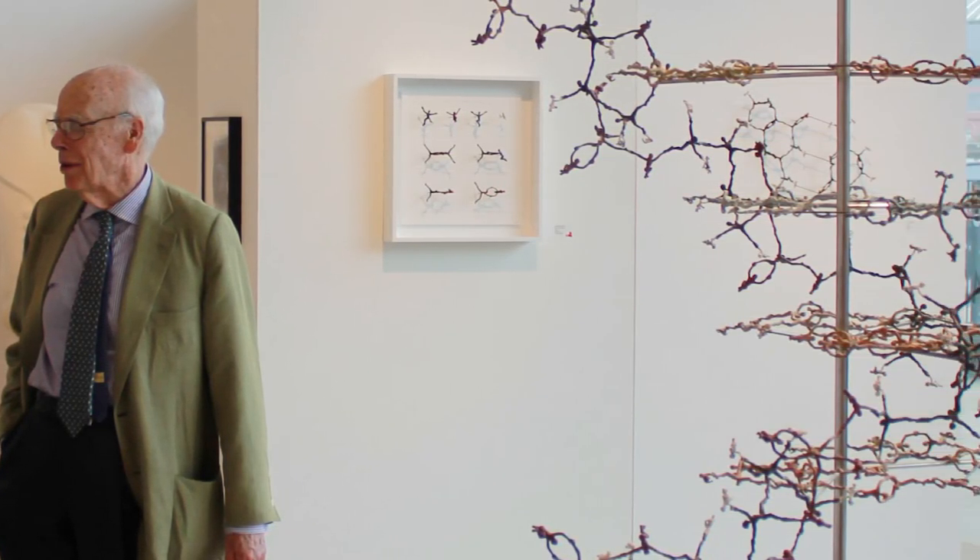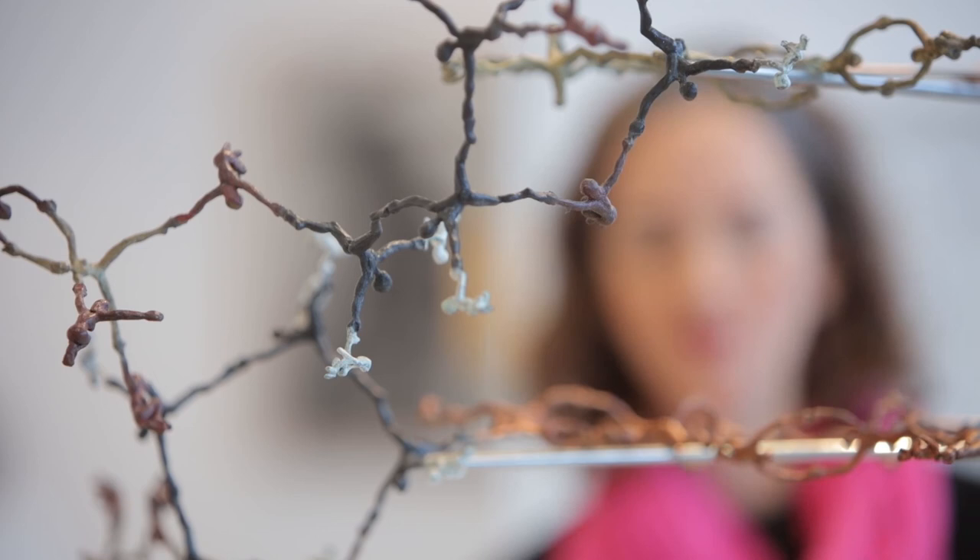Once it was on display in London as part of my solo show at Pangolin London, I was very excited to actually meet Professor Watson of Watson and Crick fame, who discovered the structure of DNA based on Rosalind Franklin's DNA crystallography images. It's amazing to meet people who are your scientific heroes as a child. It's lovely to see it back in London on display, and really interesting to look at the different geometries and sweeps of it — having studied DNA at university in intricate detail and understanding how things lock into the major groove and the narrow groove, and how that's how it does its functioning. It's lovely to see it represented in a really emotive and joyful state through these human figures.